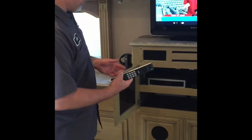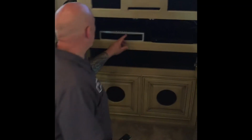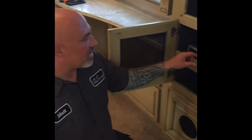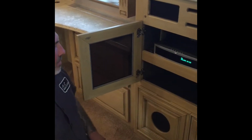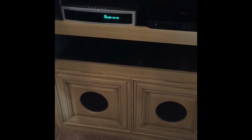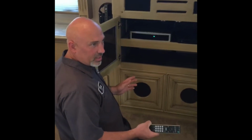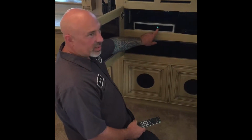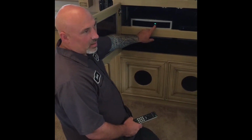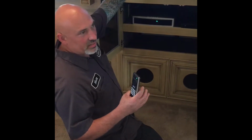Okay, so next thing we're going to do, if you want to watch antenna TV through the surround sound, is we're going to turn on the surround. So to turn on the surround sound, on these buttons here on the top, the far left is the power button. We're going to click it one time. This may or may not show up saying TV. It's going to depend on what input it is. To watch TV or satellite, we want the Bose system to say TV. Basically, it's going to amplify through the surround anything that is on the TV screen.